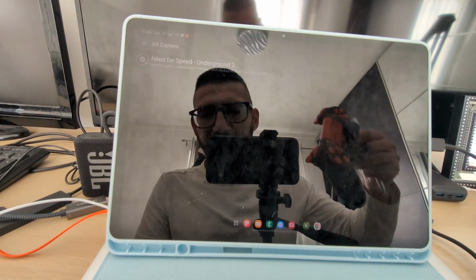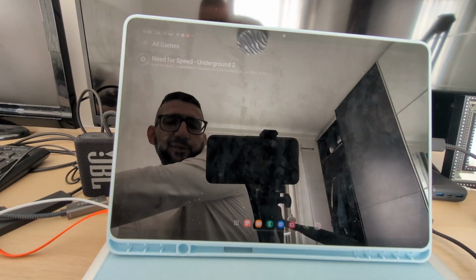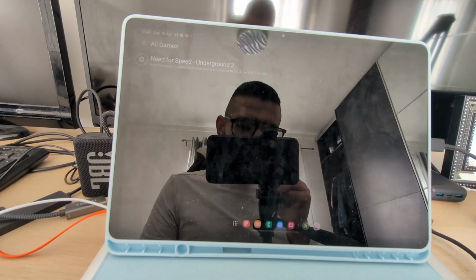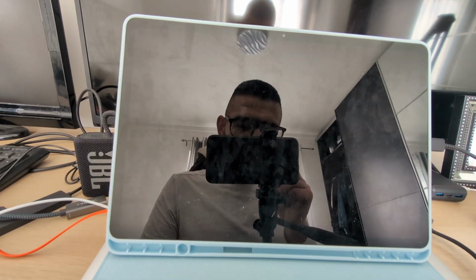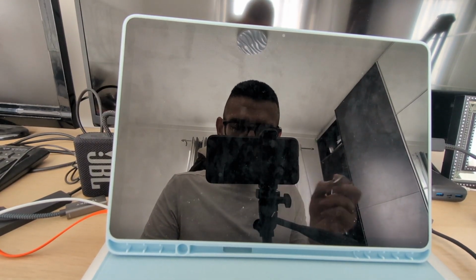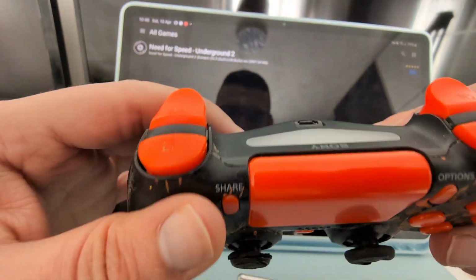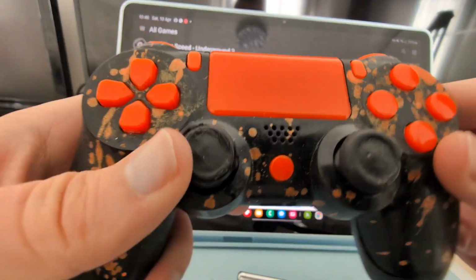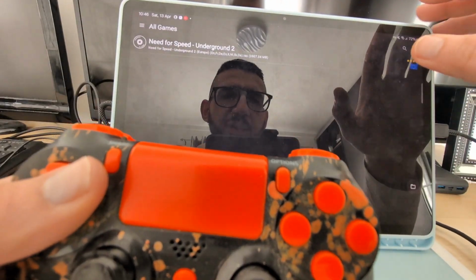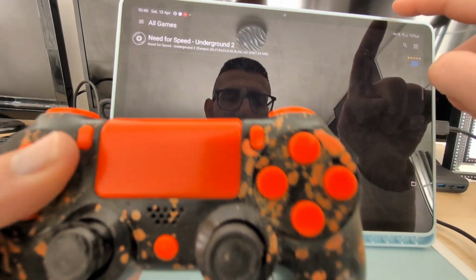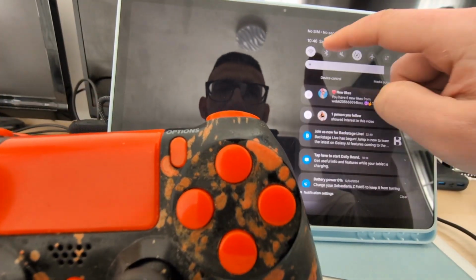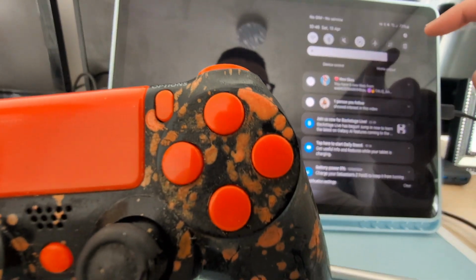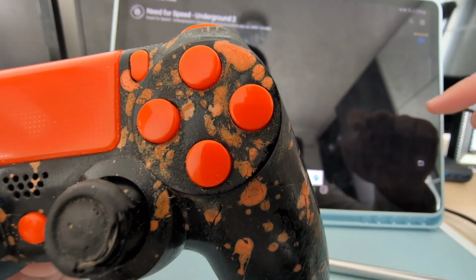Currently it is on blue because it's connected to my Z45. Let me quickly unpair that and I'll come back. So here is the controller. It's not connected anymore to my Z45, so I'll go and connect it to my tablet here.